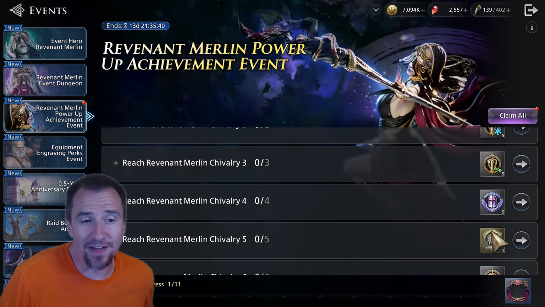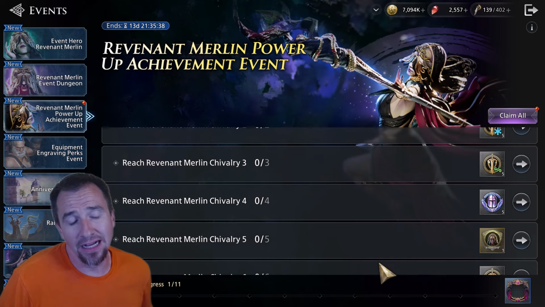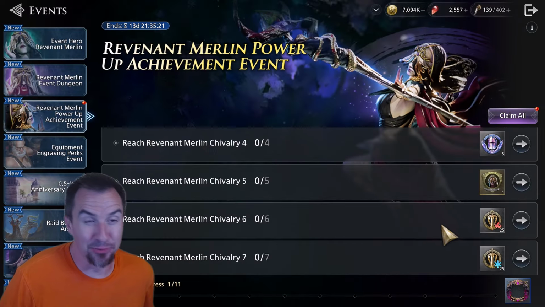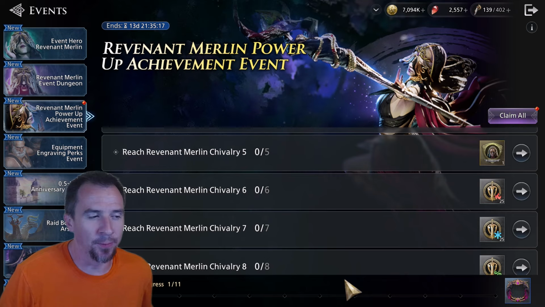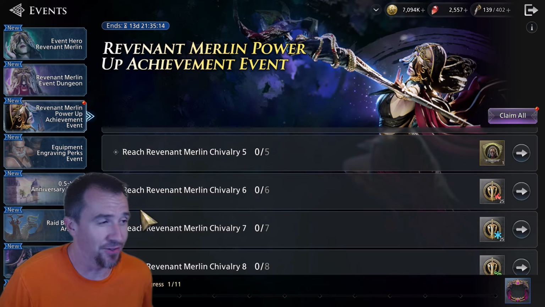Getting her to Chivalry level 5, you do get an extra copy of her. So that would get you to Chivalry level 6. But outside of Chivalry level 5, it's a pretty whale event as far as what's going on. And then they are giving you this cool little border if you happen to go all the way and take her to Chivalry level 10.